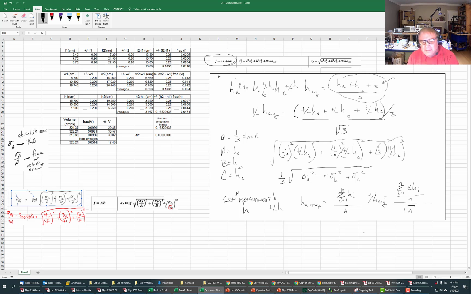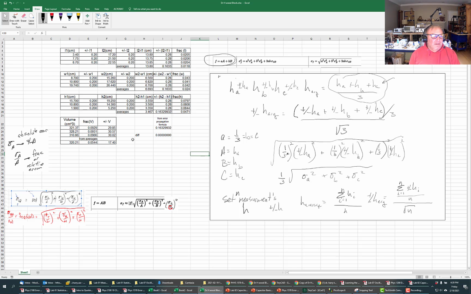And that's the general formula. What we did now is demonstrate that the formula is valid. Well, we didn't do a mathematical proof, but we demonstrated it was valid because we used the straightforward way of doing it, using the standard error propagation formula. And when we took the difference, they were exactly the same. So it says that it's good enough to simply take the average and then divide by the square root of the number of them.